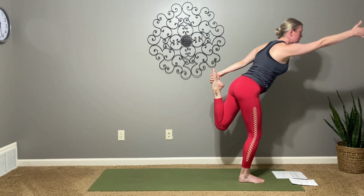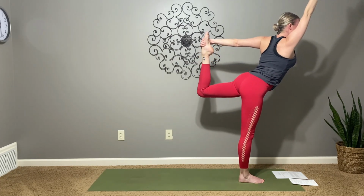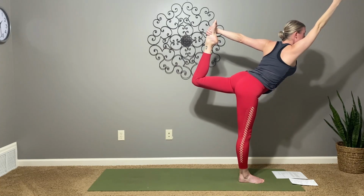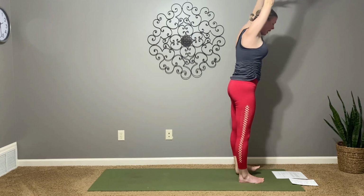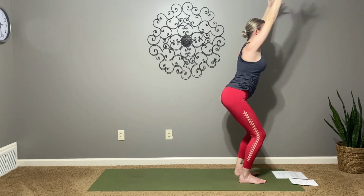Right arm lifts, come to stand. Push the foot into the hand. King dancer, breathing. Lower your left foot, hip distance apart. Sit down in a wide stanced chair pose, Utkatasana.